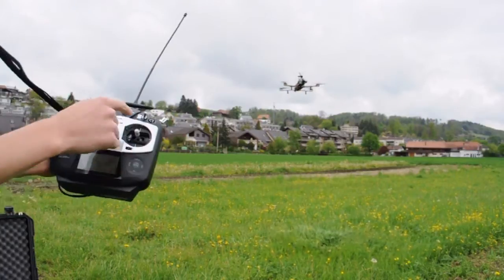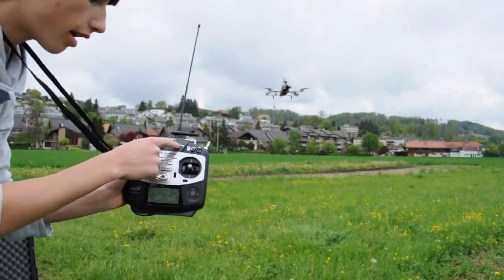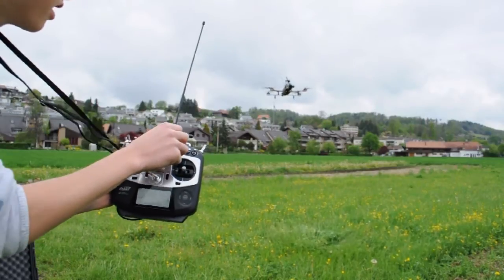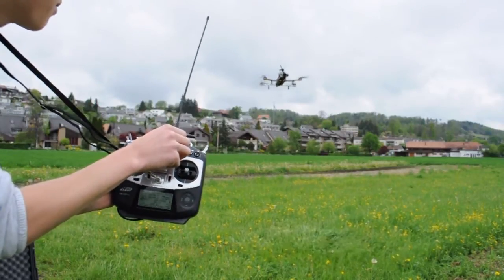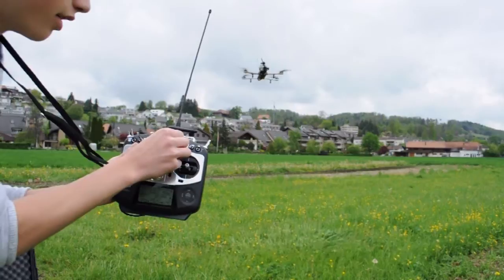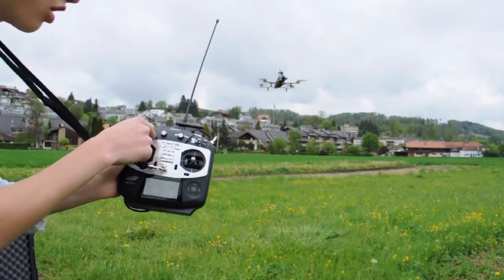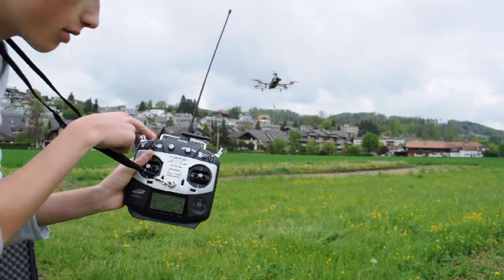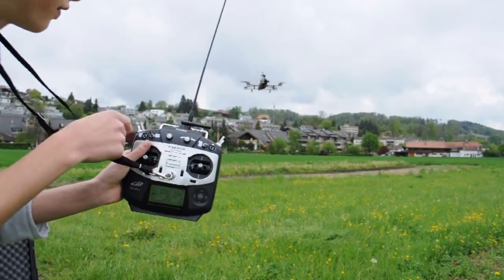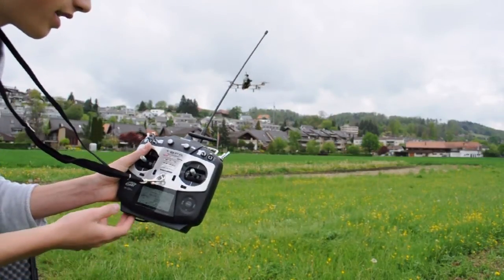Now I'm going to explain the different features. You have GPS, attitude, and manual mode — those are your flight modes. On the right turning dial you have your gain. I can turn up the gain and as you can see it's going to vibrate a lot, or if I put it to minus it's going to be too slow, so just put it in the middle. Then you can choose between the two cameras: if you have your GoPro connected you can choose between the FPV camera which is Cam 1 and your GoPro which is Cam 2. You have a dual-rate switch which is only needed for manual flight mode, but manual flight mode is pretty hard to fly — do not try that as a beginner.